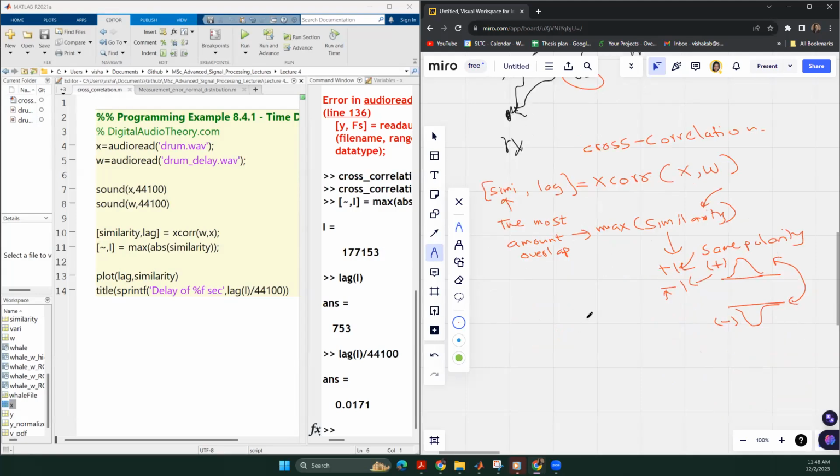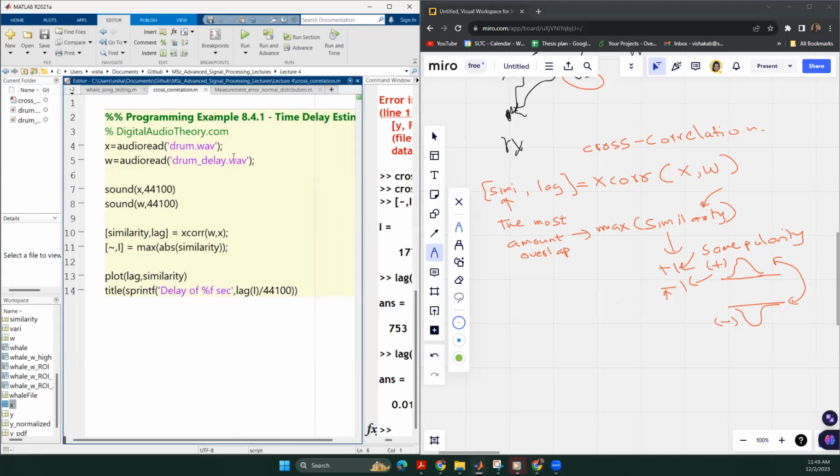If I want to find out the place where the maximum similarity happens, I need to find the index at which it is happening, and then I need to count the delay using the index that I obtained, right? That is what we are doing in this code. If you can't understand, maybe you can look into that. But first, I think we will try to run these codes and see how these sound signals look like and sound like.